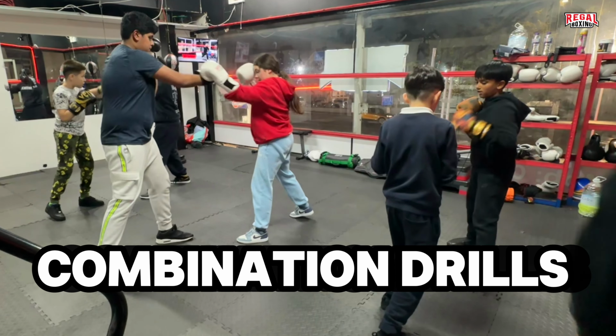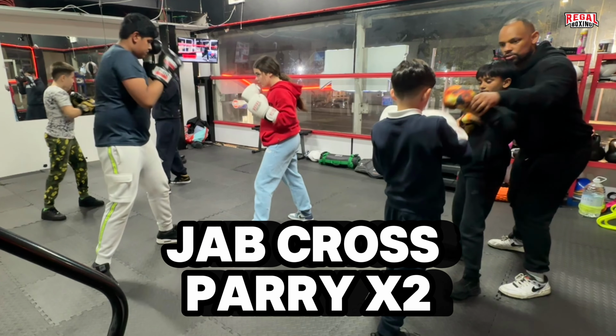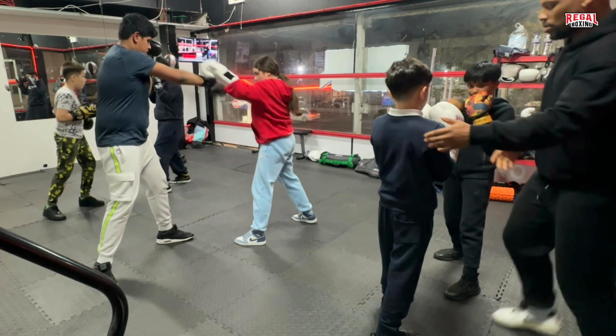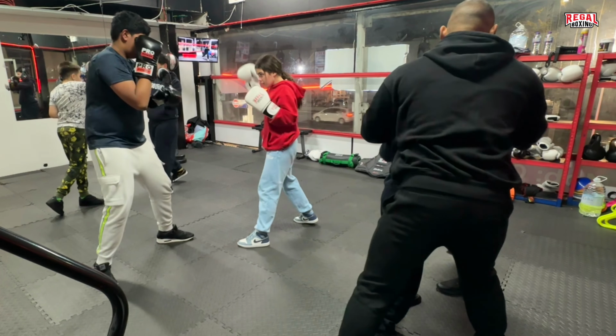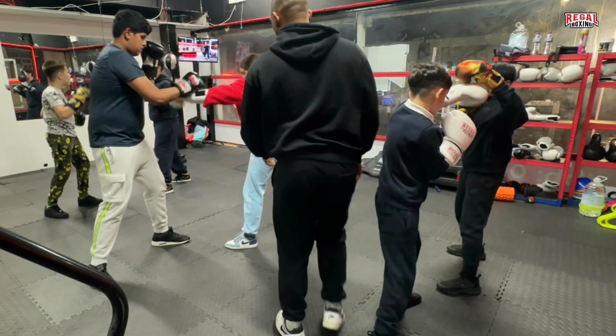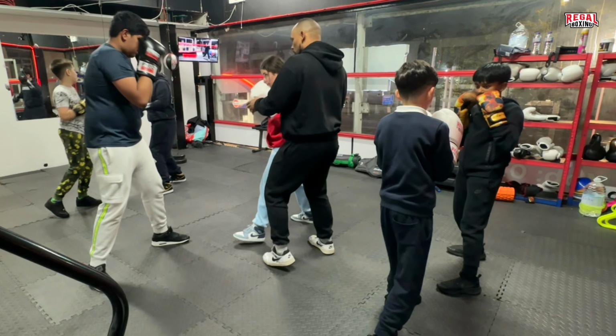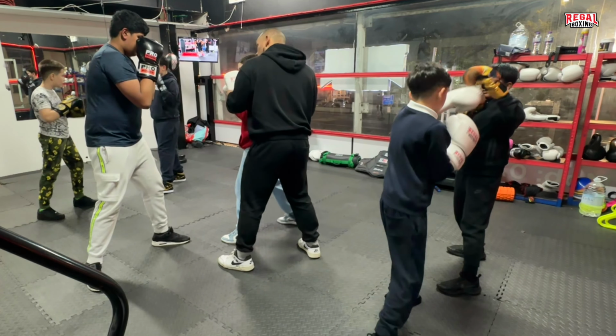Now we've got combination drills. Combination drills are another form of sparring. It's technical sparring. We're sharpening our technique when we're doing defense as well as offense. One boxer is going to throw a jab cross, a 1-2, and the other is going to do a defensive skill, parrying the punch. When we're parrying the punch, we should be deflecting it with our palm.